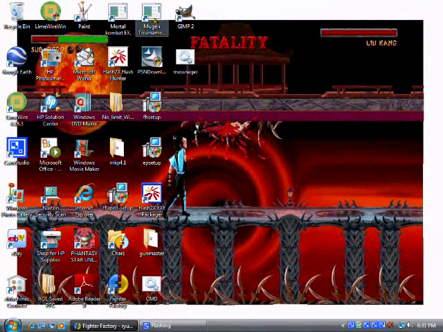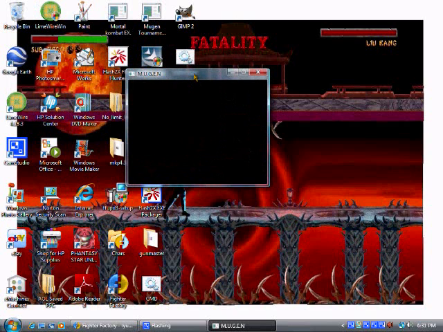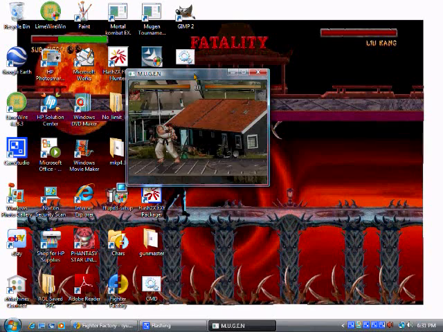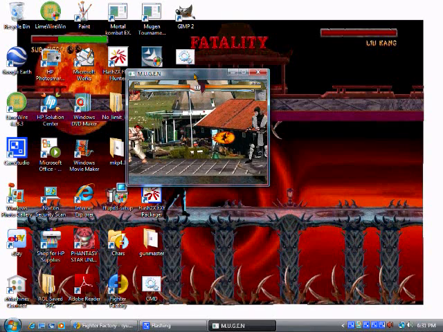You close that. Now you're going to run your Mugen so that you can go over to your character and check it out. Now if you get an error message, do not even follow the first thing in the first video. Do not even try that, because I really cannot help you with that.